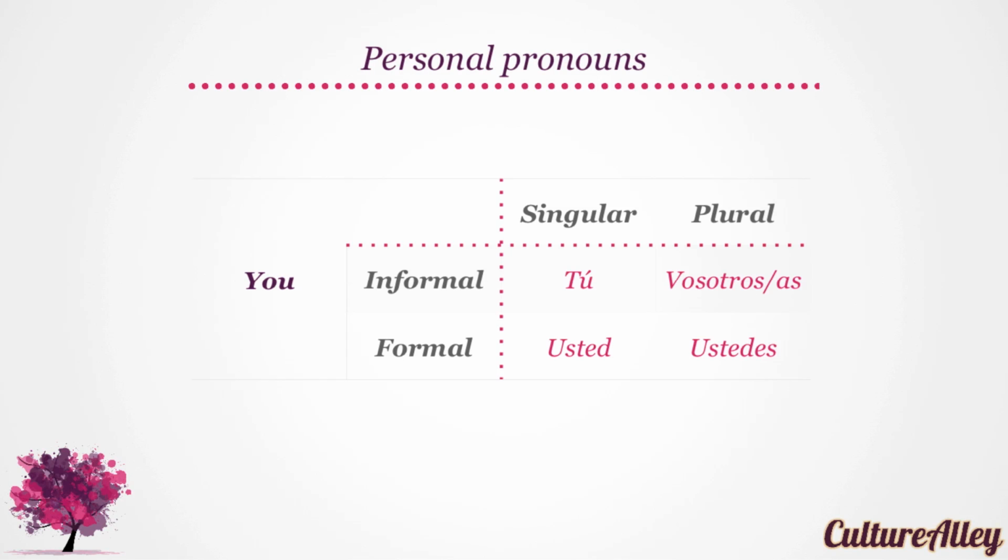The forms of you vary in informal and formal situations. Informally, you translates to tú when referring to a single person, and vosotros or vosotras for plural. Can you try that? Tú is for singular and vosotros or vosotras for plural in informal settings. Formally, you translates to usted when referring to a single person and ustedes when referring to many. Can you try that? Usted for singular and ustedes for plural in formal settings.